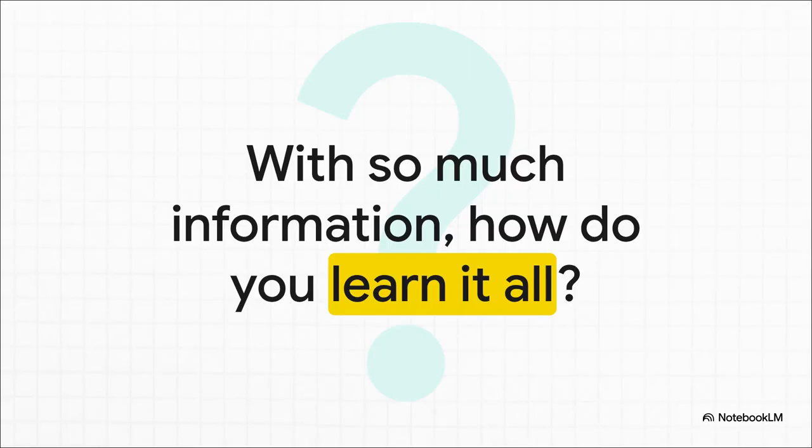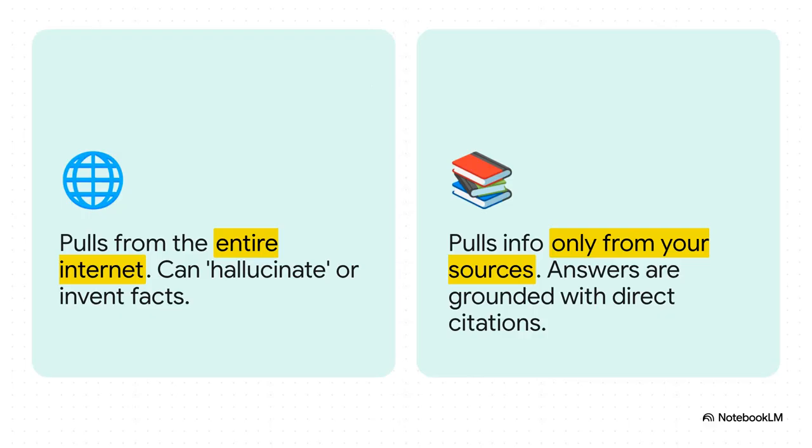So that brings up a really important question, right? With so much information out there, how do you possibly learn your way around an ecosystem this massive without just getting completely lost? How do you find the answers you actually need? Well, this is where a tool like NotebookLM is a game changer. See, unlike a general chatbot that pulls from the whole internet and sometimes just makes stuff up, NotebookLM is source grounded. That means its knowledge comes only from the documents you give it. And it gives you direct citations for every single answer, which makes it a learning partner you can actually trust.